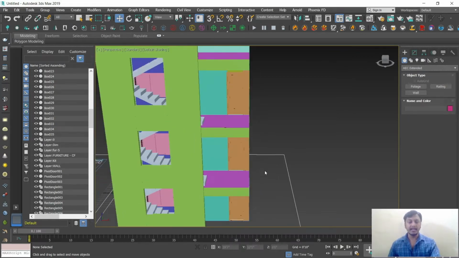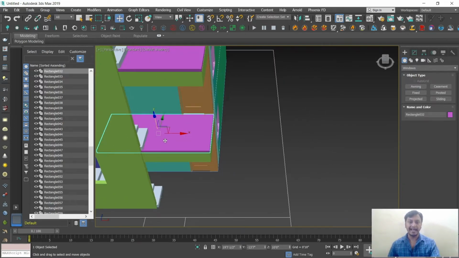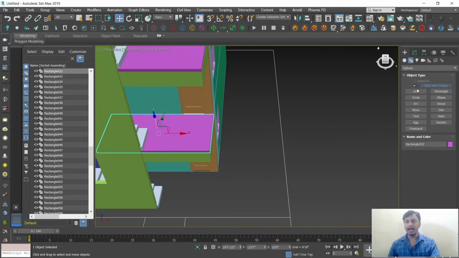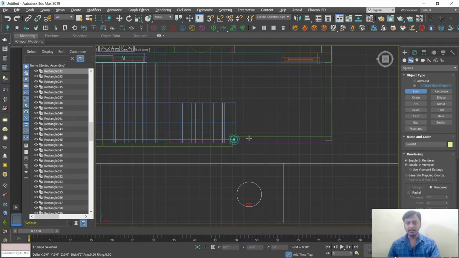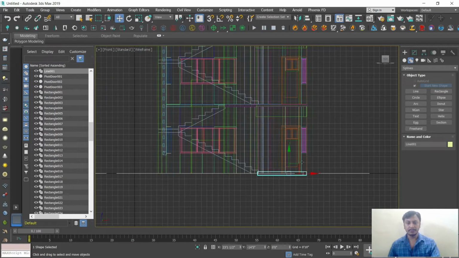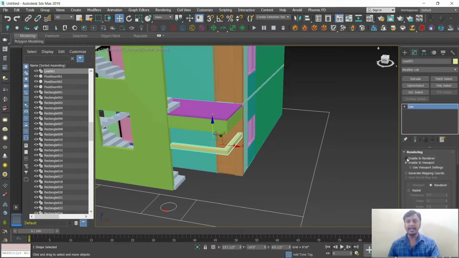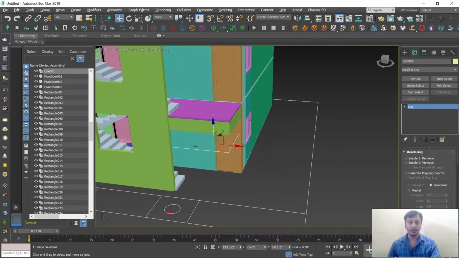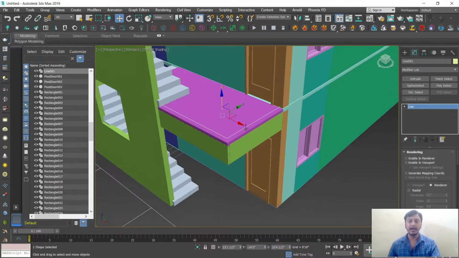But I need a railing on a particular path. This is my path, like an L shape. With the help of line, draw an L, from this point to this point, from here to here. Exactly like this, I want to place a railing. So turn off enable in render and turn off enable in viewport. Now you can see you have a line, only the line outline you can observe.